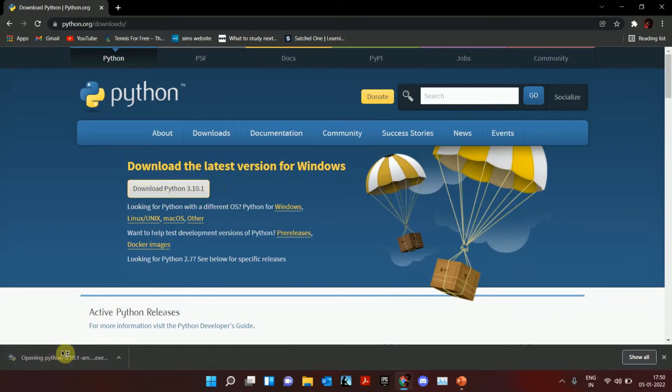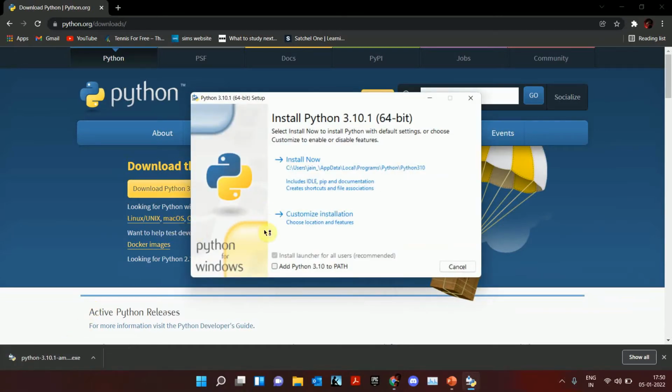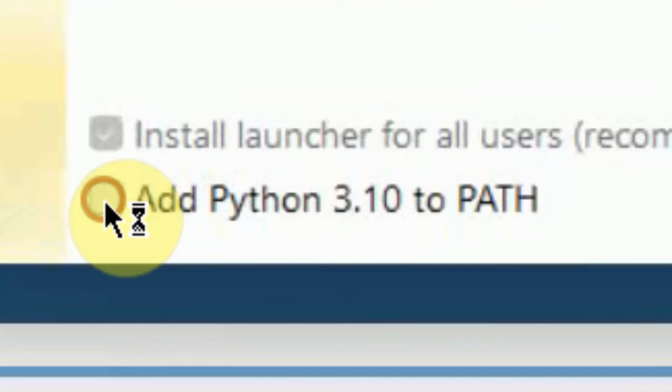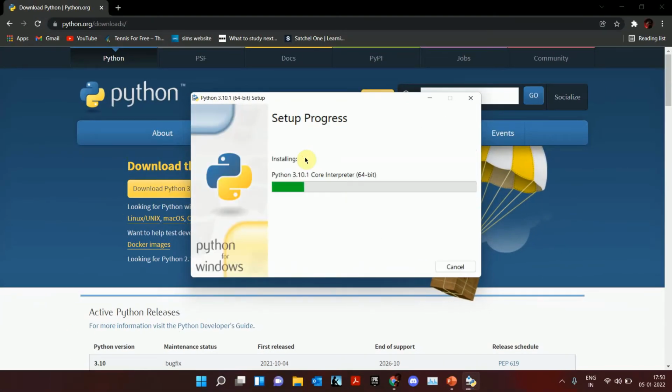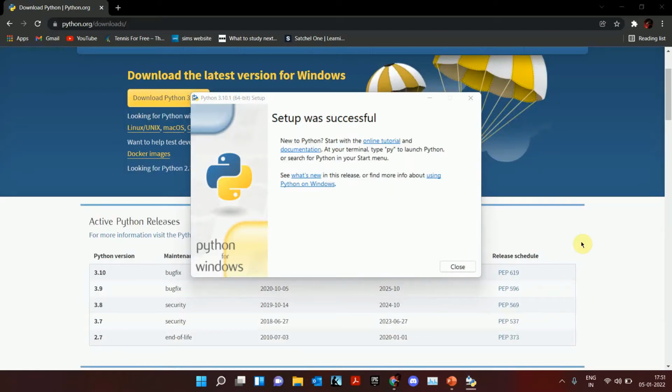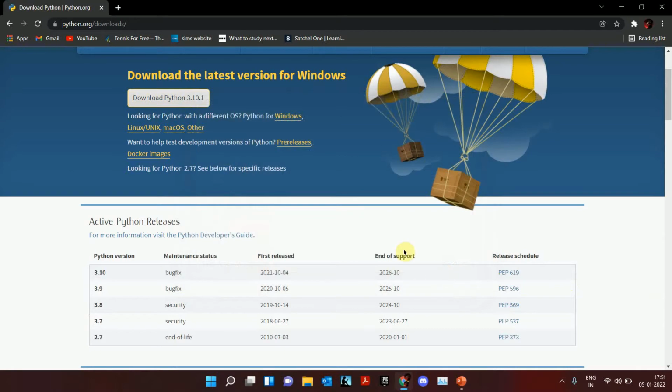Once it's downloaded, I'll open it. Make sure this button is ticked and go ahead and install now. It shouldn't take too long to install. I'll be right back. So now my Python has downloaded. I'll close this, and now we can download our PyCharm.